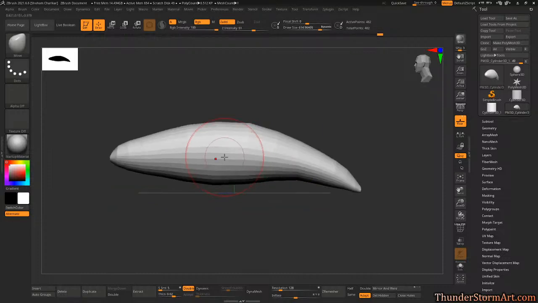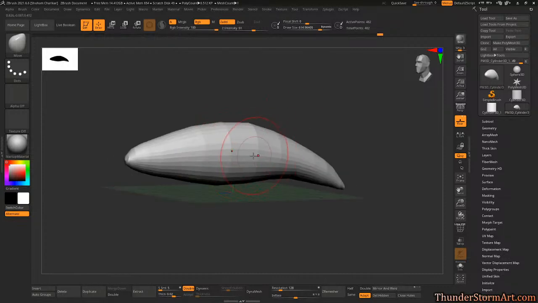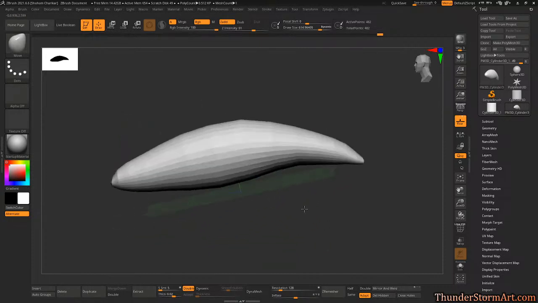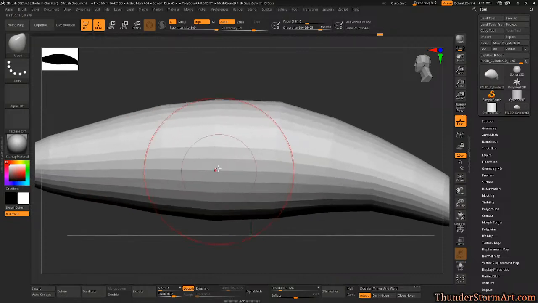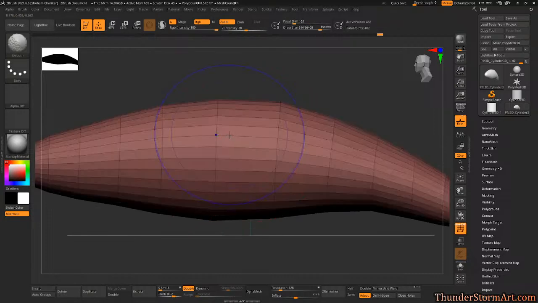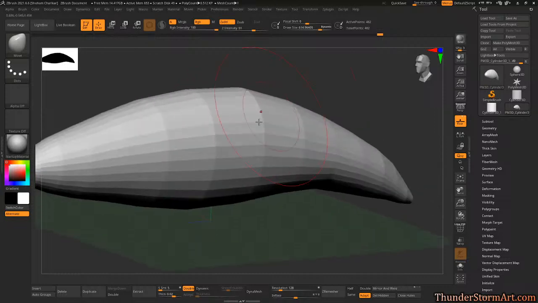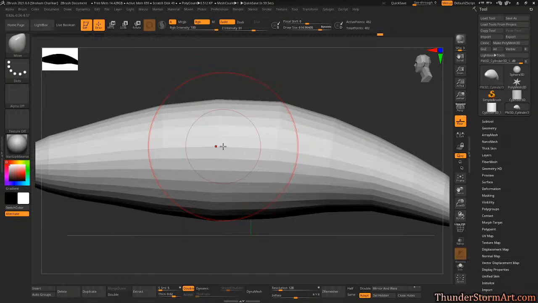And remember, even if you're over here, you're going to see symmetry with the extra ring around the outer kind of brush circle. And if you're at an angle, you're going to see the point on the symmetry where it's going to be mirrored right on the other side. But if you're over here and you don't see the other side because they're right on top of each other, you notice that this point just kind of snaps to wherever you have your geometry. This point is going to be not hollow, but filled in. Whereas when they're not on top of each other, you see that the other point is going to be a little bit smaller, and they're both kind of hollow. They have a light, creamy filling in the center. But if you turn symmetry off, they're not going to have it.